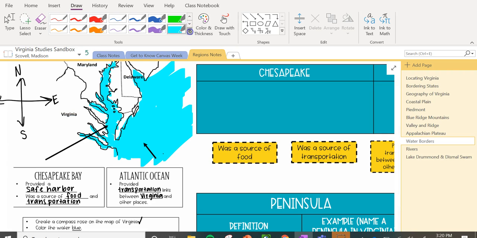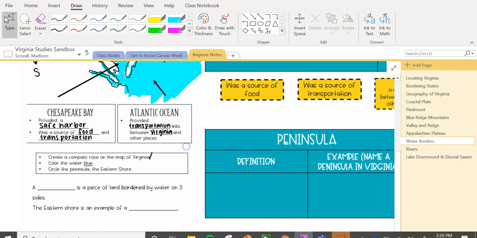So I'm going to come back up here and select my black pen again. And just because we've done it a few times on the other pages, I'm going to put Chesapeake Bay and Atlantic Ocean. We have some arrows here to point. Our information about the Chesapeake Bay points to the Chesapeake Bay. Our information about the Atlantic Ocean points to the Atlantic Ocean. So I'm going to come down here and check off that I colored the water blue.